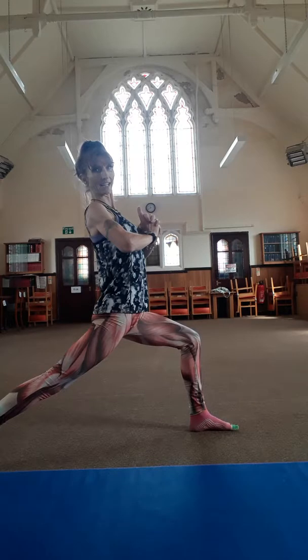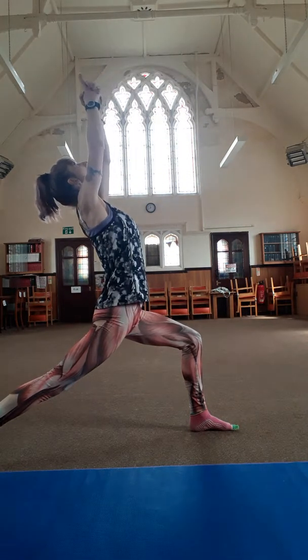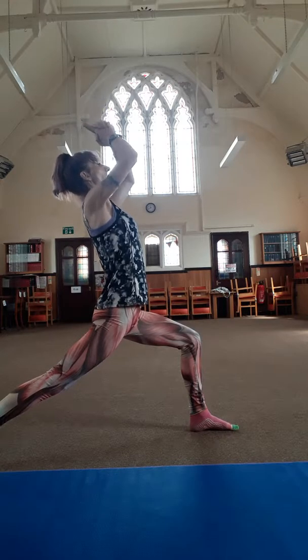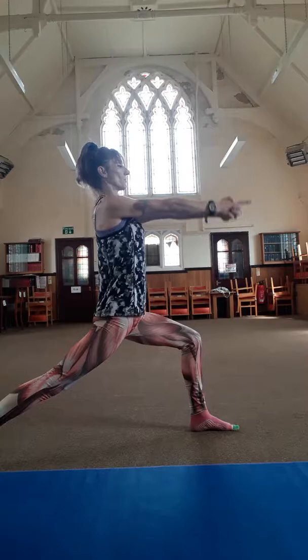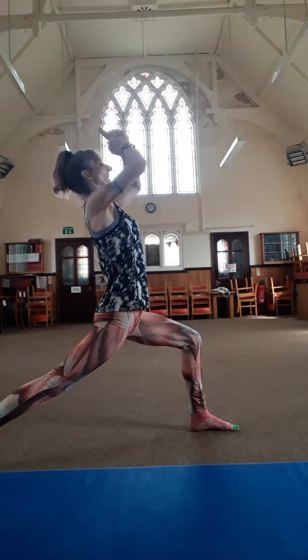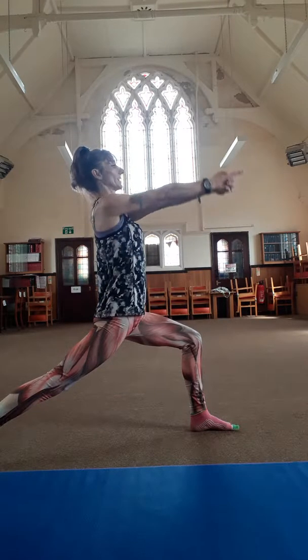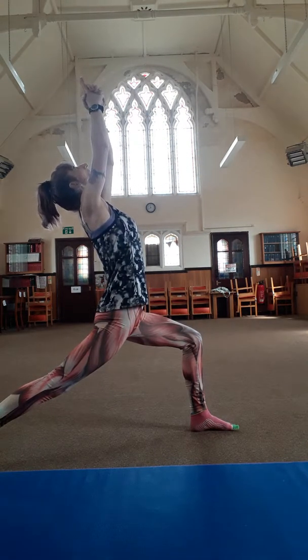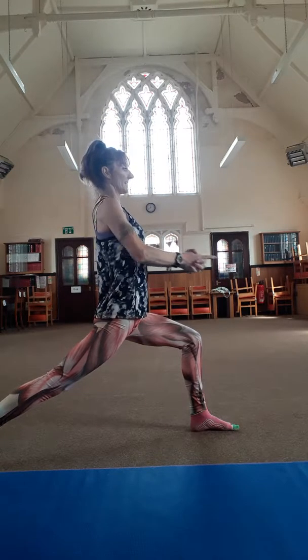Keeping the shoulders relaxed, body firm. Inhale, reach the arms forward and up. Exhale, and the hands to the heart. Inhale, reach forward and up. Exhale, hands to the heart. Twice more. In. And out. In.